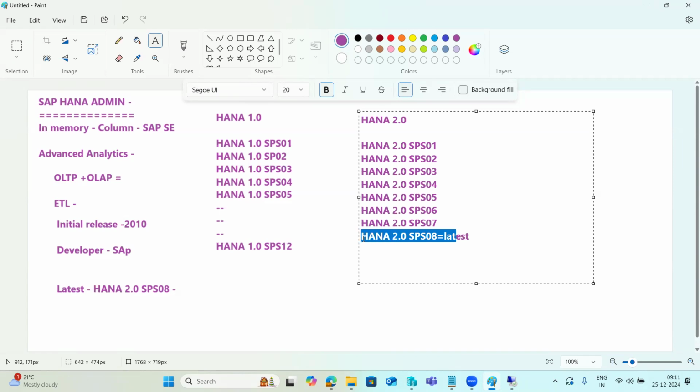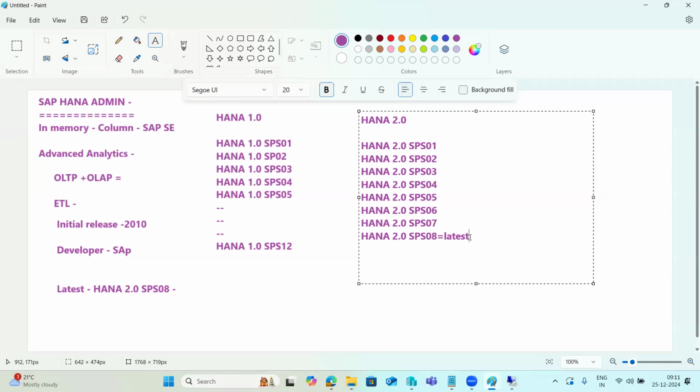The primary function of any database is to store the data, to retrieve the data, and to develop the applications and other things. Same as that, the HANA database also has the same thing.